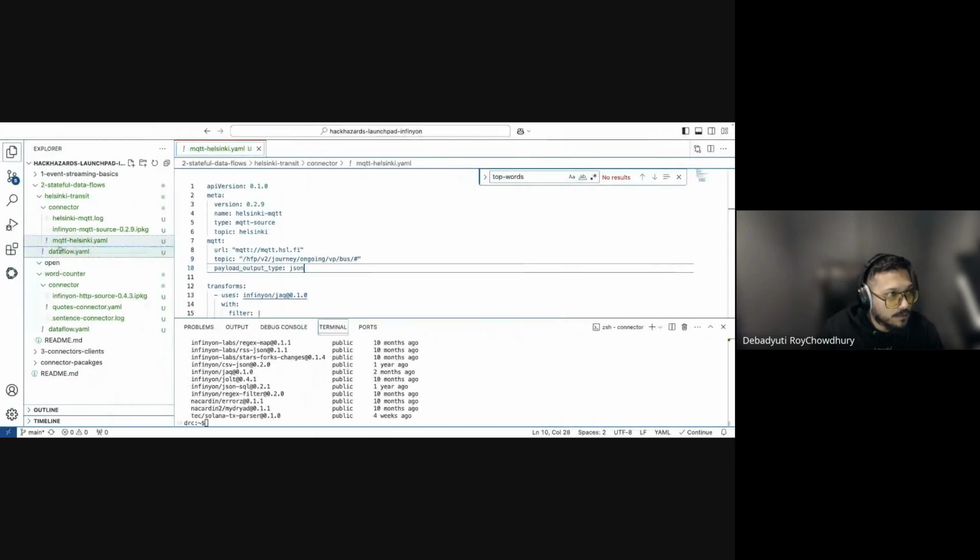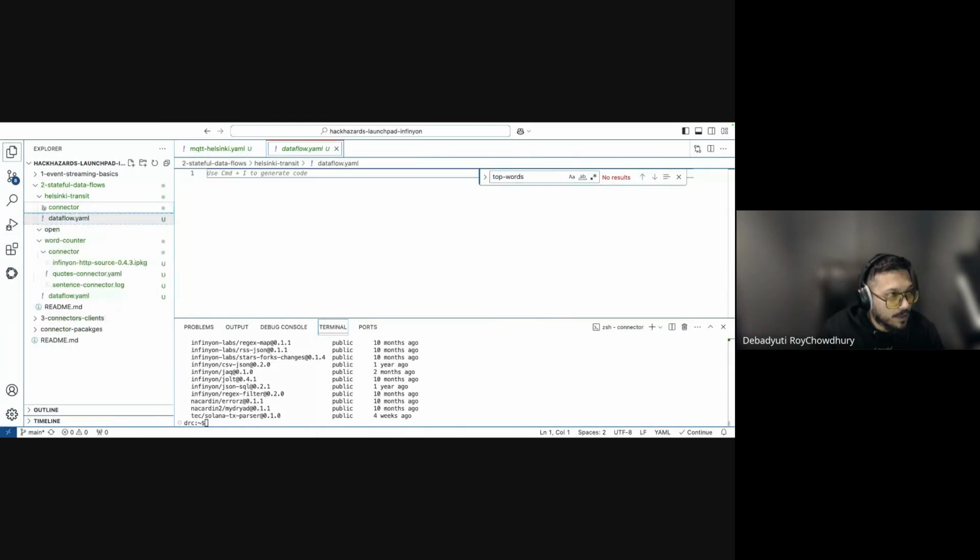So we got the Helsinki data. Let's build a data flow here, and then we can see what we can do with it. And I'll try to create an error by putting the wrong data type or something along those lines. So let's see if we can get that set up.